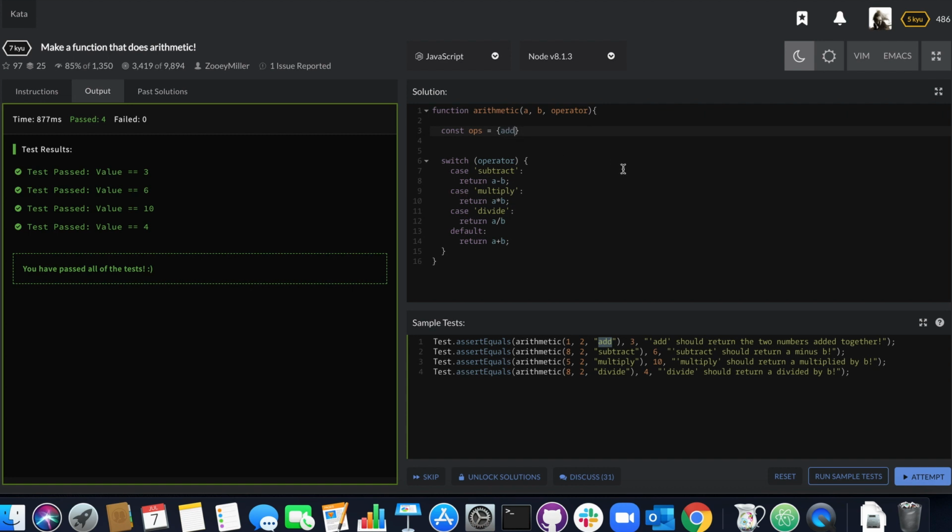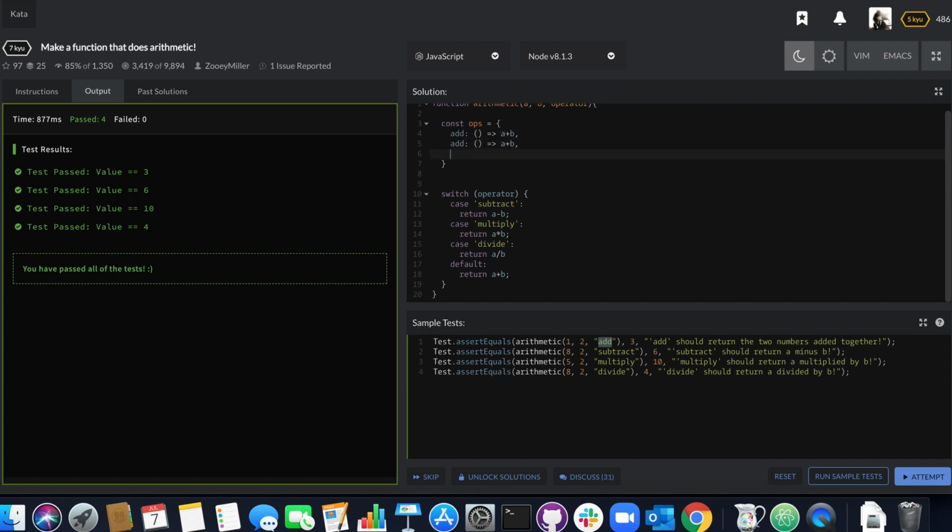So let's do that. We'll put add as our first key here, and the value is a function that does addition. There it is. And let's do the same for the rest. Do a bit of copy pasting again, because again, what could go wrong?